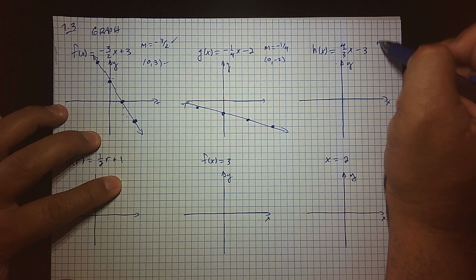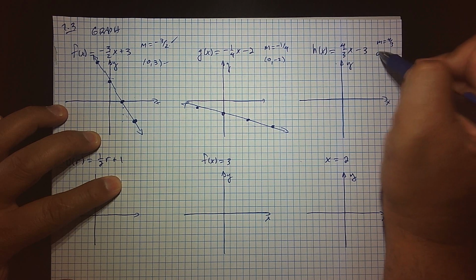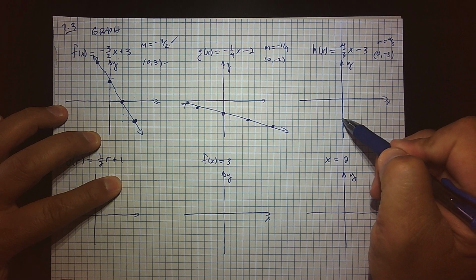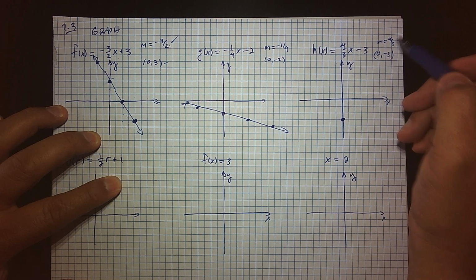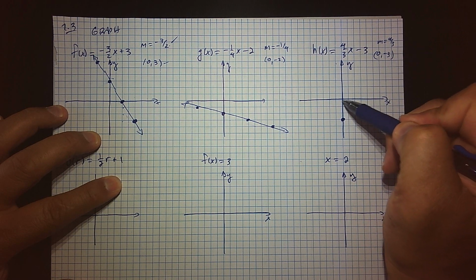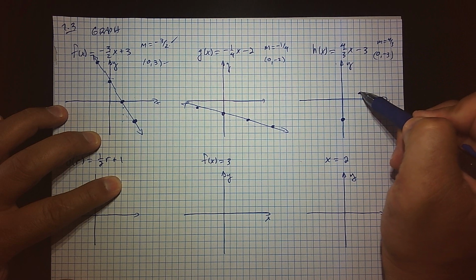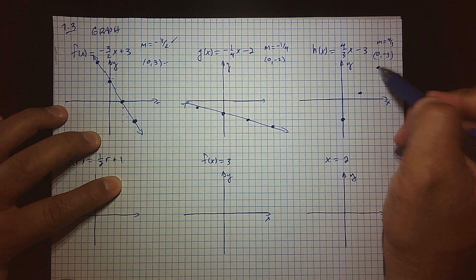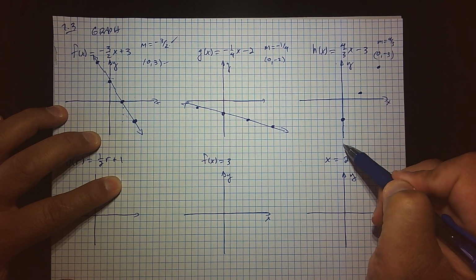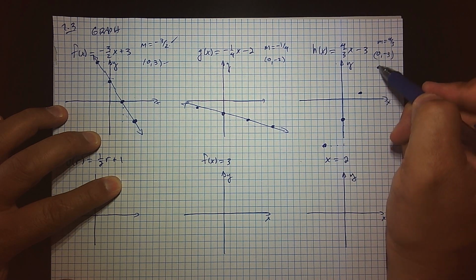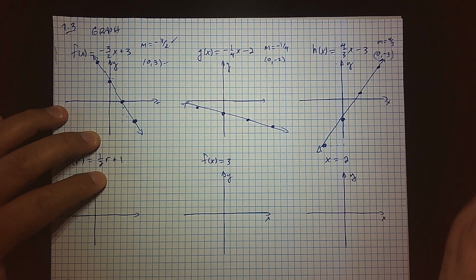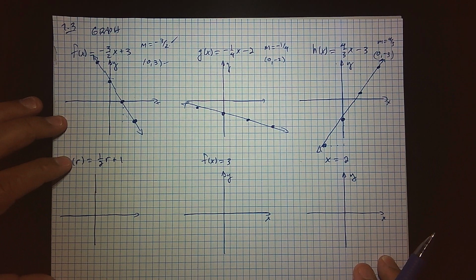And the next one, our slope is 4/3. Our y-intercept is at (0, -3). So I'll start at the point (0, -3), and then the slope tells me to move up 4 and over 3. Up 1, 2, 3, 4, and over 3. Or we can go down 4 and back 3. Okay, so nice and easy graphing lines when we have this nice slope-intercept form.